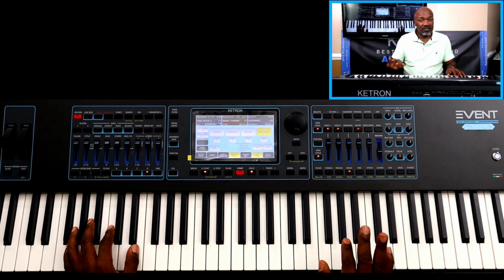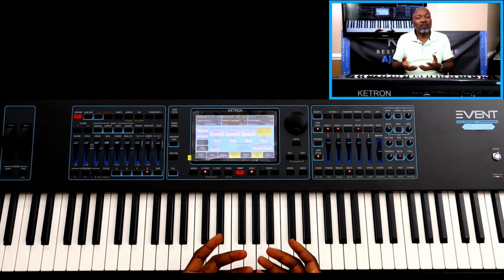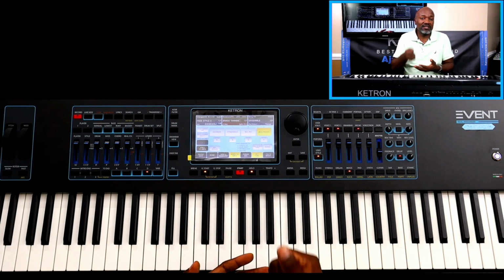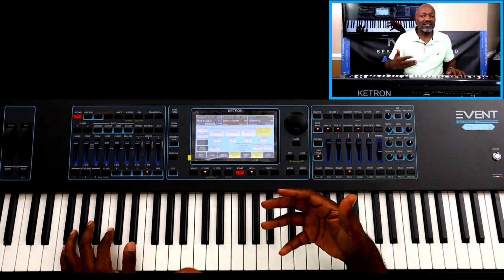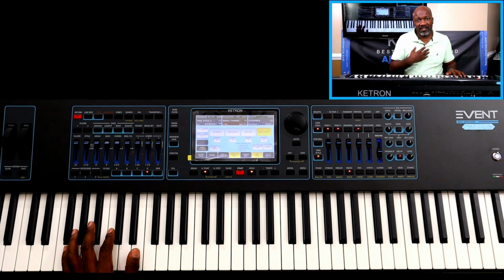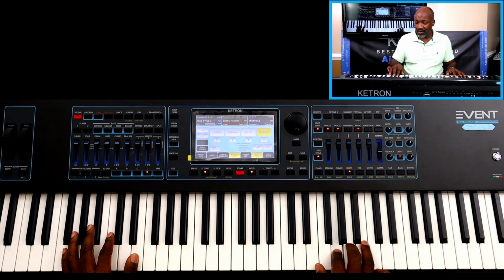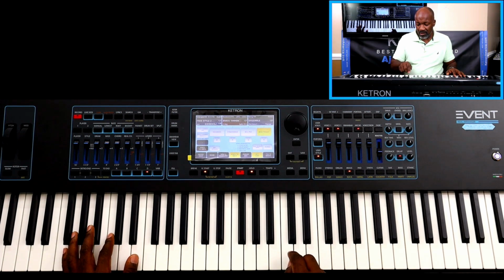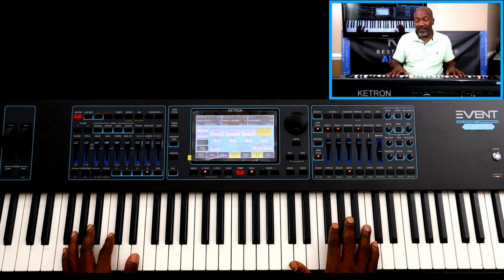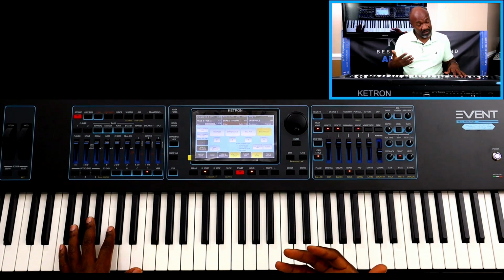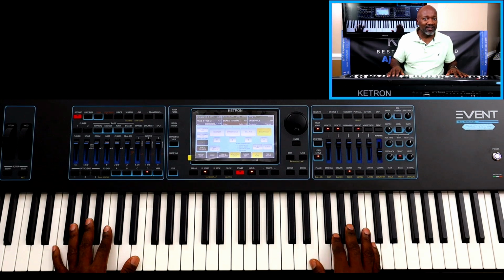If I do that hard, I can access the timpani drum kit. That's another layer which is heard only when I strike the keyboard hard. So that means that in addition to what the drums are doing over here, I can accent and actually add more of my feeling and my touch to the music. And you see every key is different. So if I hit this key hard, you hear that. If I hit this hard, this one, so I'm actually playing a drum kit on my right hand along with the style on the left.